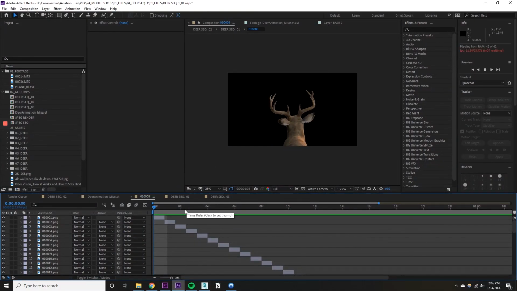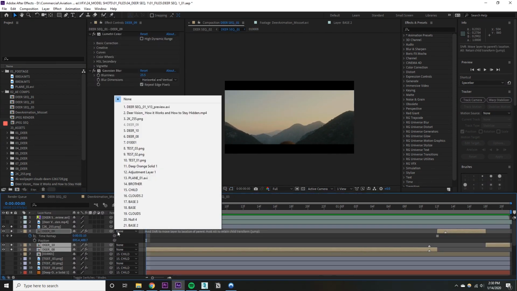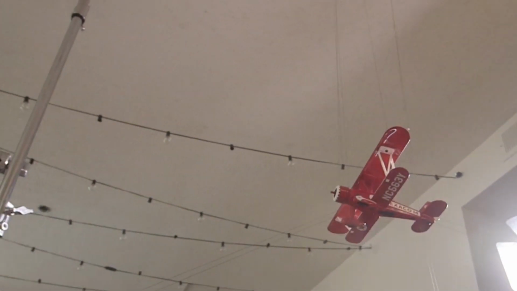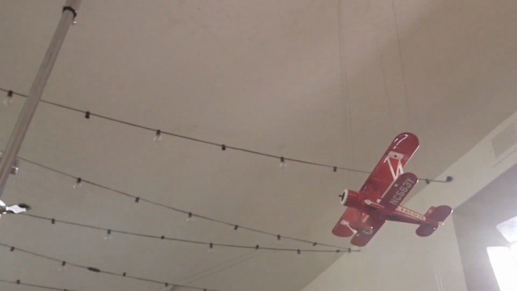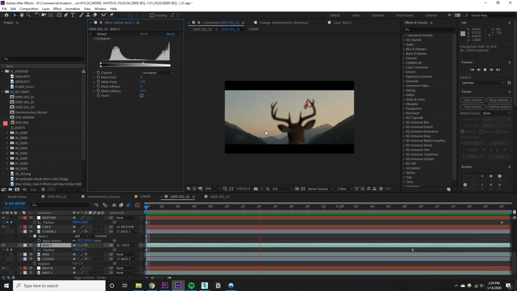Okay, from there, I just dropped the deer render into After Effects, attached the deer layer to the motion tracked null so it moves with the camera shakes, and blurred the deer out. I substituted the movement of the plane for my camera movement and just rotoed the plane out. This was also the only shot in the whole piece I got a clean roto on and didn't have to mask out. Finally, I thought the shot was finished.